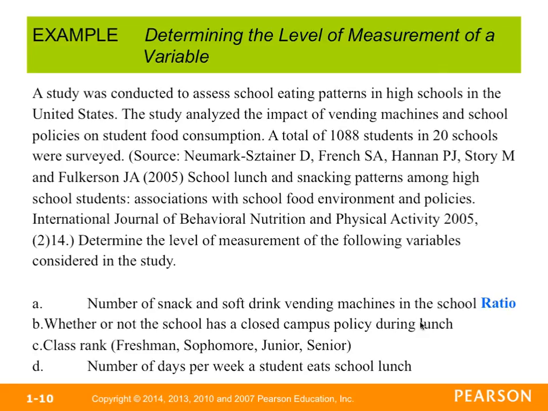B, whether or not the school has a closed campus policy during lunch. That's going to be nominal. Class rank, freshman, sophomore, junior, senior, that's going to be ordinal because it has some kind of associated order. And the number of days per week a student eats school lunch, that's going to be ratio as well. So a student could eat school lunch on 0 days all the way up to 5.